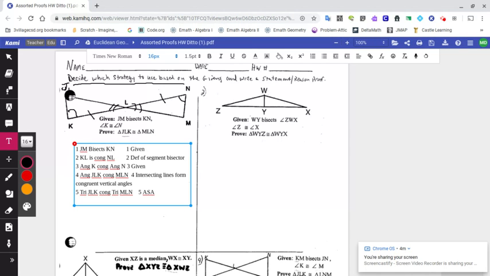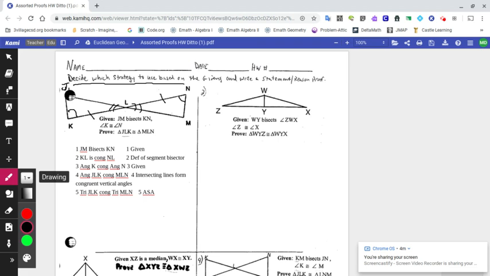For number two, we've got to be careful here. If I mark the diagram, WY bisects angle ZWX. You have to be careful about what is doing the bisecting and what is being bisected. It's this top angle that's being bisected. So all that tells me is that that angle is congruent to that angle. It does not tell me that ZY is congruent to XY. It says it's bisecting that angle at the top only. Don't assume just because it looks like it; you can't assume that it's bisecting that segment.